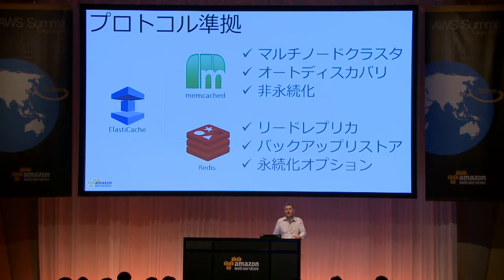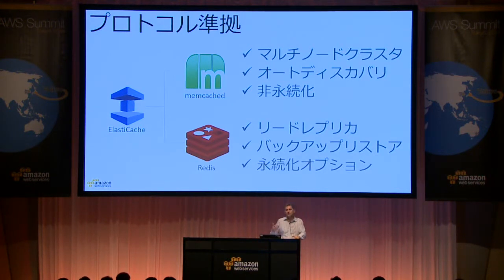Memcached and Redis are different protocols supported by Elasticache. And what's important about Elasticache is that it supports those protocols absolutely. And so this enables you to pick up a Memcached application that perhaps you're running in-house, and then simply point it to a new cluster that you've launched in AWS. And so it's completely compatible. No code changes, nothing required.